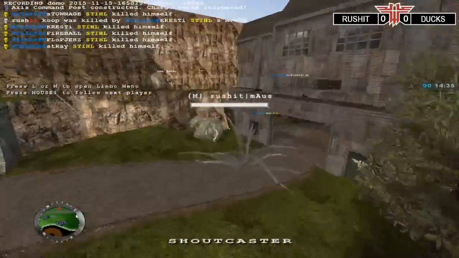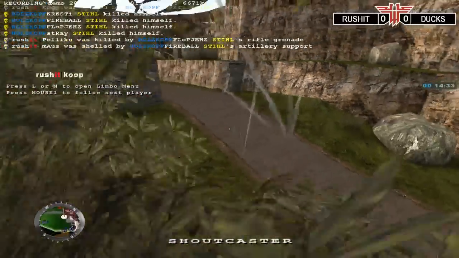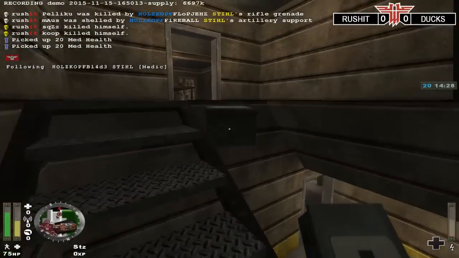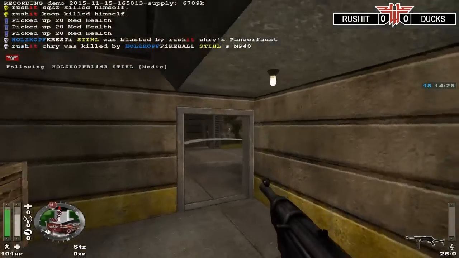Artillery comes down in on the main road. Not going to be able to pick up anybody. Fireball actually managed to take down one. Mouse is going to get dropped. And it's again Fireball playing that field up on the middle area.